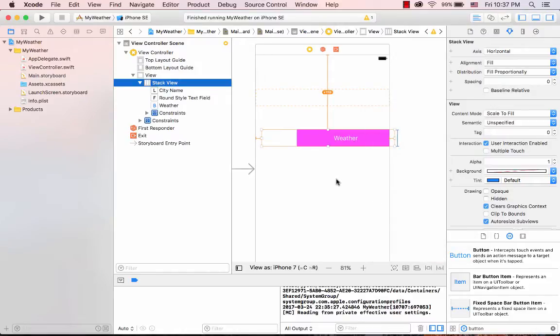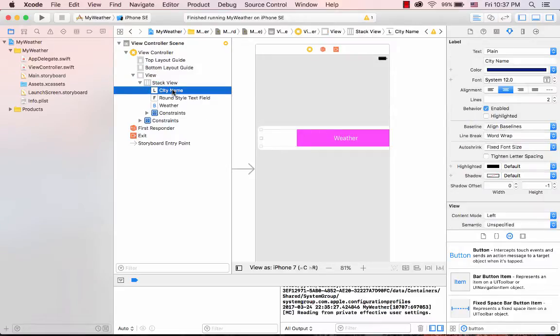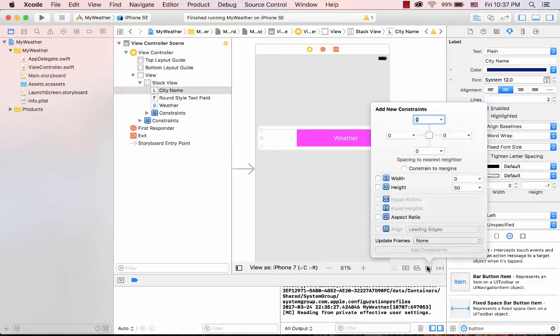That is that. And then the city names, that is a city name that we want to enter. I want to make it inside this stack view. I don't need to worry about the distance from top, left, or right.